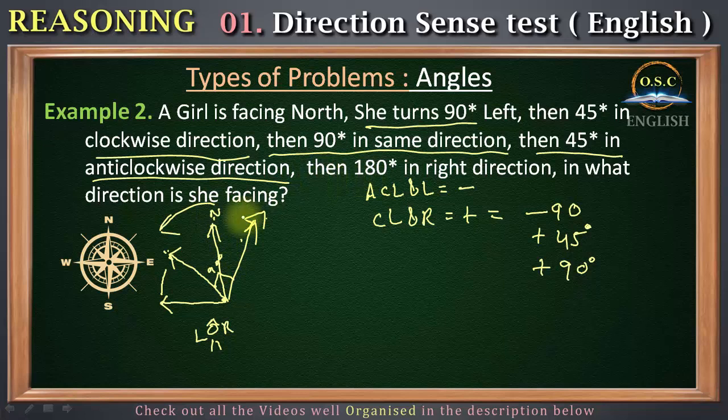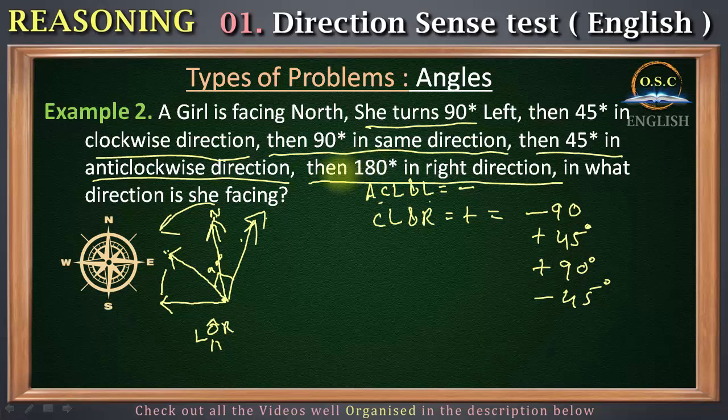Then what she does is, now she's facing this side. So she has gone minus 45 because anti-clockwise and left are minus. So she has gone minus 45. Then finally what she does is 180 degree in right direction. Now she was watching which side? Now she was watching here, right? Just a second, 90 degree was here. Now she was watching north.